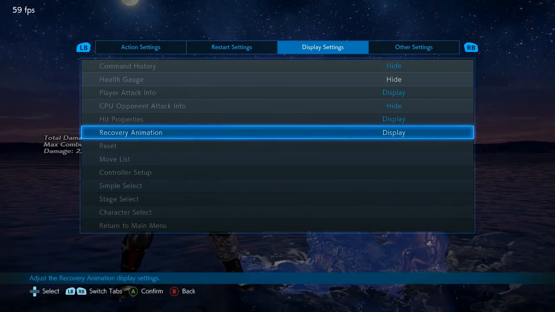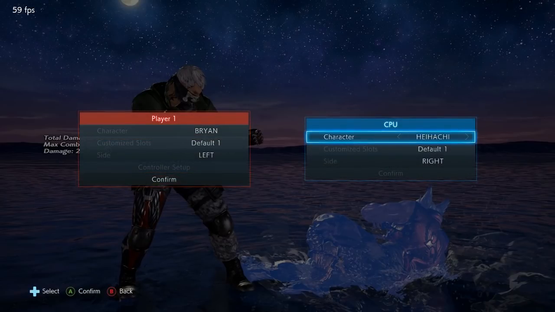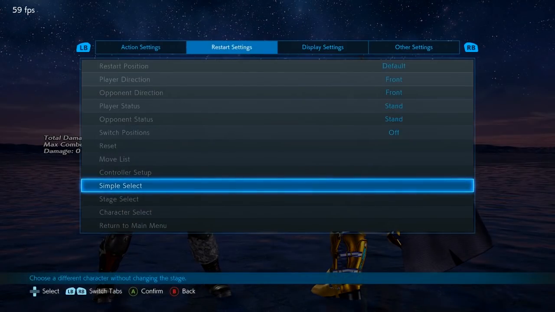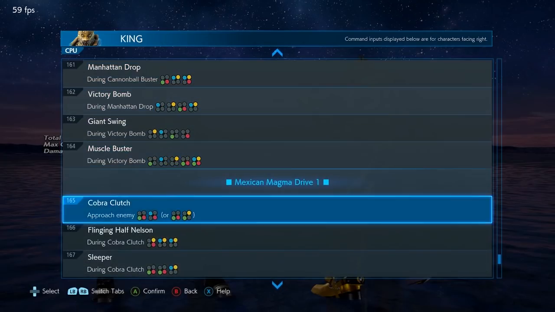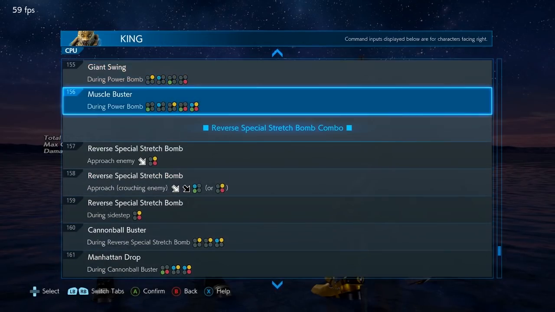Another thing that this is useful for is if you're fighting against somebody like King, thank God for this feature. Let me go to King really quickly. Right, so we have King here. And what does King have? He's got chain grabs. How does display animation with chain grabs help us?